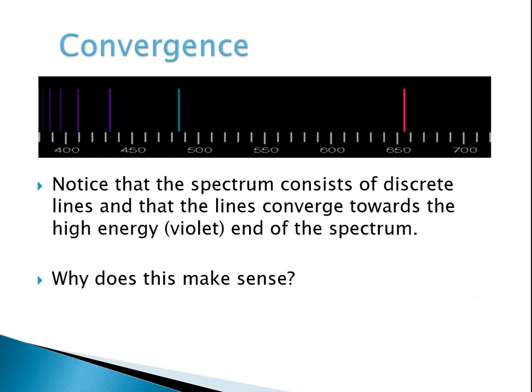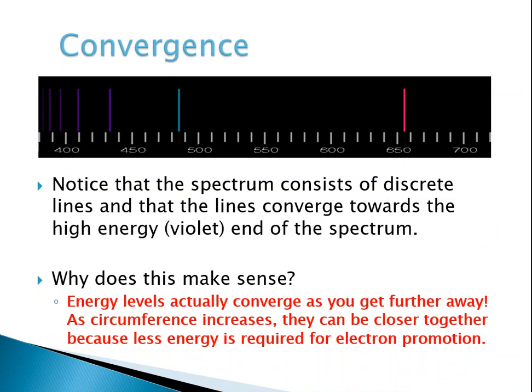So you can also see here that the lines get closer together as we move toward the higher energy end of the spectrum. This is known as convergence, and we say that the lines converge at the higher energy end of the spectrum. Now, this actually makes a lot of sense when you think about the nature of atoms and electrostatic attraction and repulsion. So opposites attract. The nucleus is positive, the electrons are negative, so they attract each other. Energy has to be absorbed by that electron to make it jump to a higher energy level because it essentially has to break that force of attraction between itself and the nucleus.